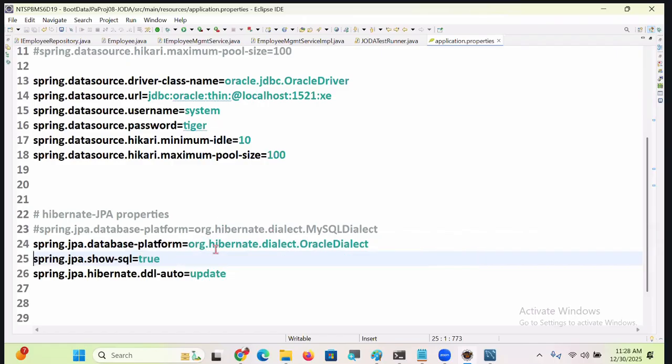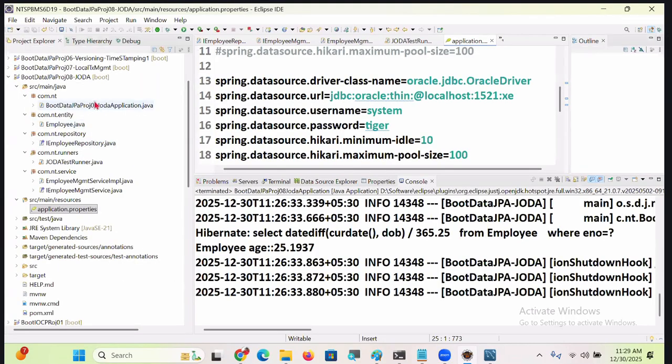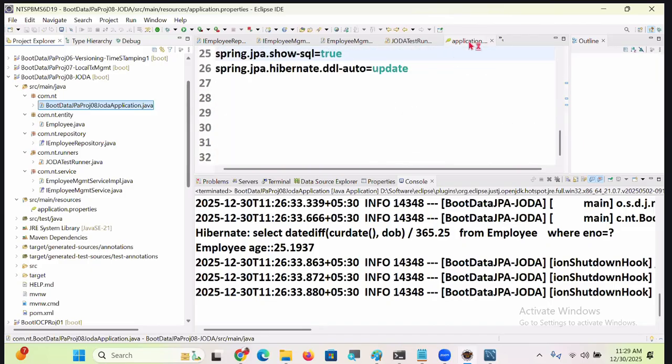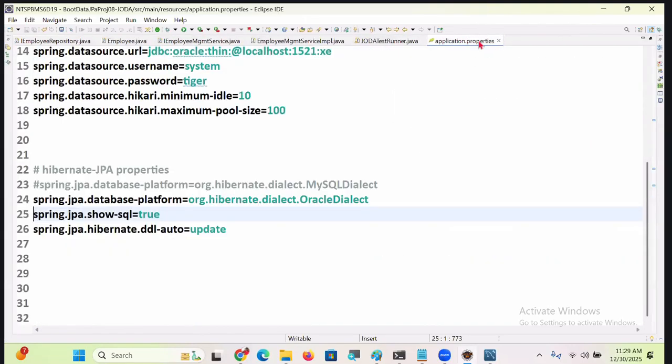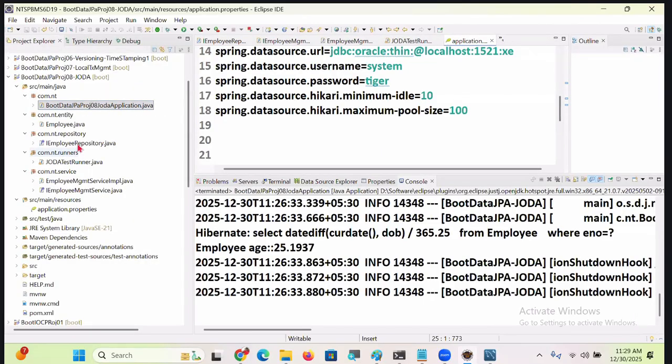Where is this? org dot hibernate dot dialect dot, what is there? Oracle dialect. Okay, that's fine. This is my application dot properties. That's good, great, fantastic.